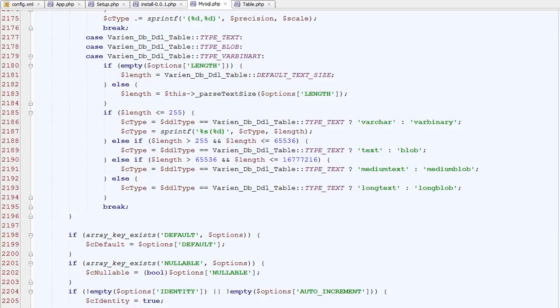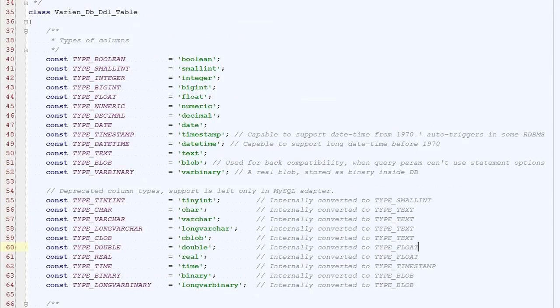To provide the field types that you need, use constants of the VarienDB DDL table class. Excellent! We have created the first part of creating a database table, namely creating the setup script.